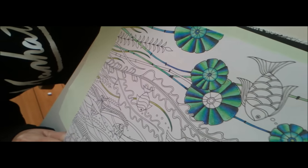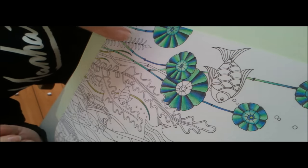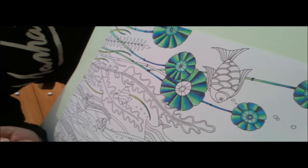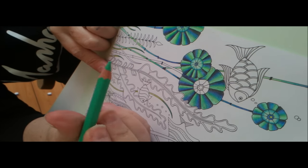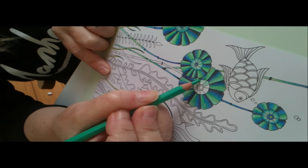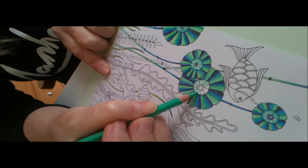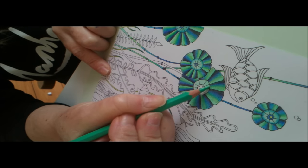I colored all the plants the same way I did the first one, and now I'm gonna show you how to do the center bit and the stem. Okay, so for the center you're gonna use your lightest green, the aqua. I think it's called aqua green. Just fill in everything. It doesn't have to be with a lot of pressure, just to give it a nice coat.